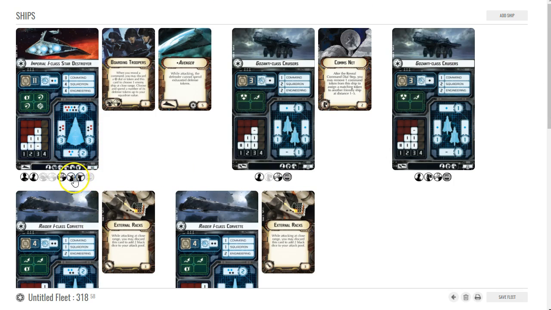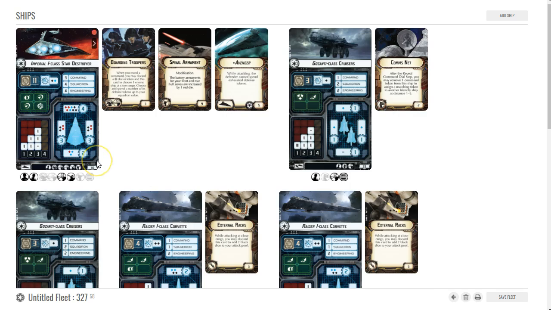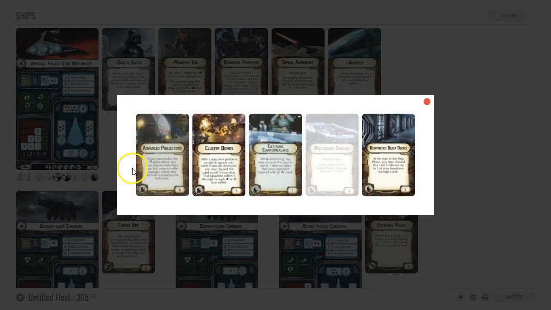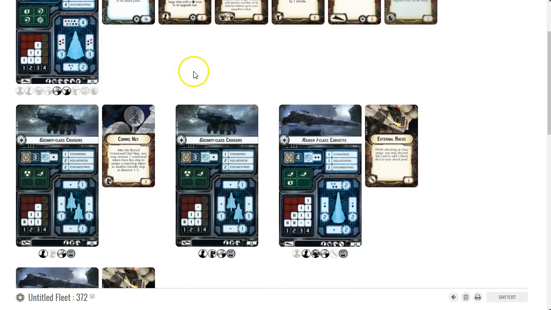So since I'm going with Vader, I don't need leading shots here. So what I'll do is I'm going to just put Spinal Armament on here, so I get at least the 4 red dice, so at long range I still have those shots. And I'm going to put Minister Tua, since Vader's going to be my commander here. I'm going to put Minister Tua on this one, and that will give me ECM as well. So this way I don't necessarily get taken out quite so easily.